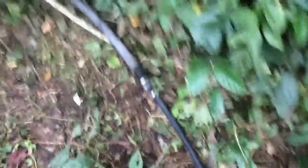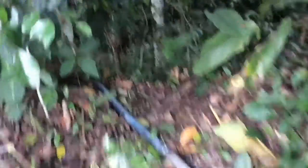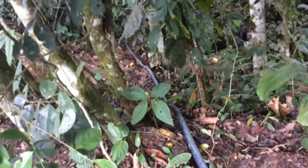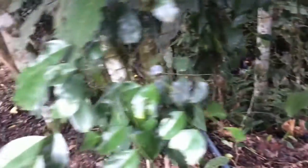This is where our water line exits the stream — well, it actually exits about a hundred meters up. From this two-inch hose we get quite a bit of pressure, and there's a lot of elevation change. It follows the stream for about a hundred meters and then we have a filter box. Every so often we're going to add another hundred meters of hose and keep going higher, so of course we get cleaner and cleaner water, eventually reaching the spring.